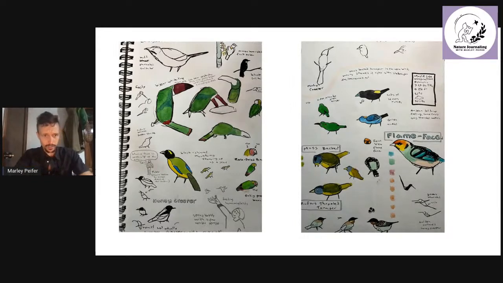So here are some pages from earlier in my trip when I did not have the Merlin birding app, and I also did not have internet. Here you can see that I've tried to capture a lot of information about the birds, and this can actually be used in the app retroactively. So you can go back into the Merlin birding app and change the date and add stuff that you saw earlier.